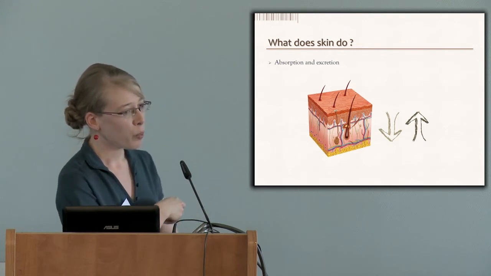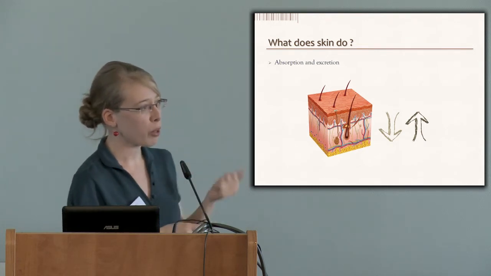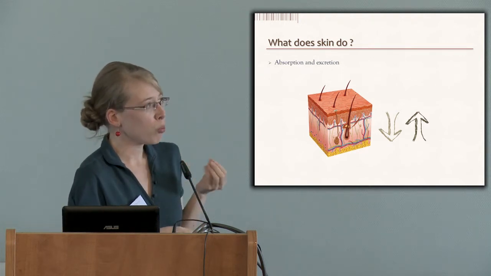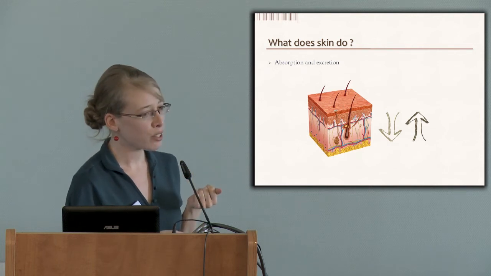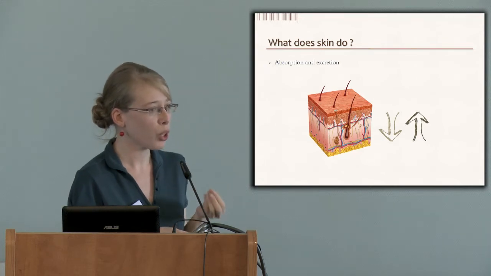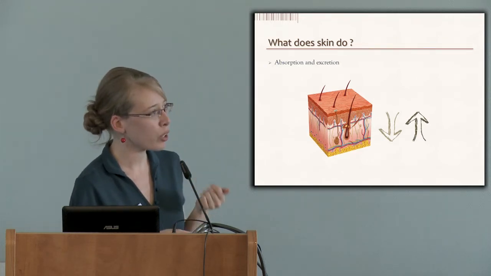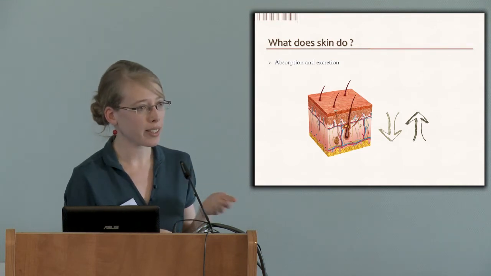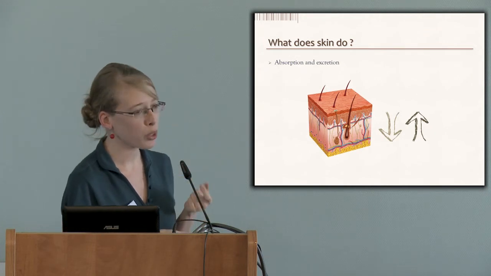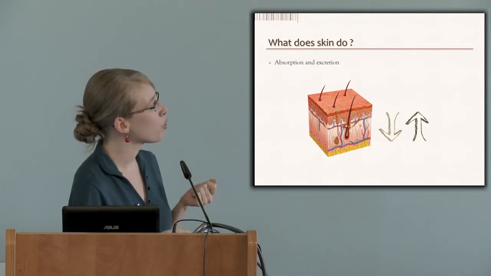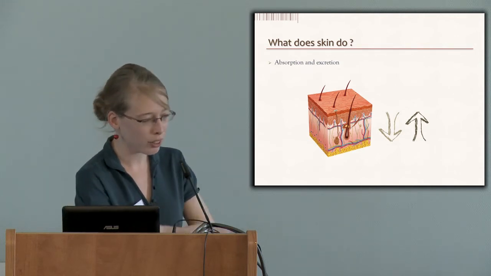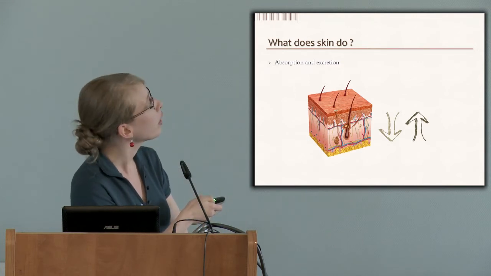On the other hand, we can also excrete stuff from our skin, but we do this in a very regulated manner. We mainly make use of our sweat glands to do so, and in this way we can also excrete in small amounts some waste products, like, for example, ammonia. But when you have had too much alcohol to drink, for example, our sweat will also contain some traces of alcohol. So, yeah, we could do an alcohol test on skin if it would be necessary.